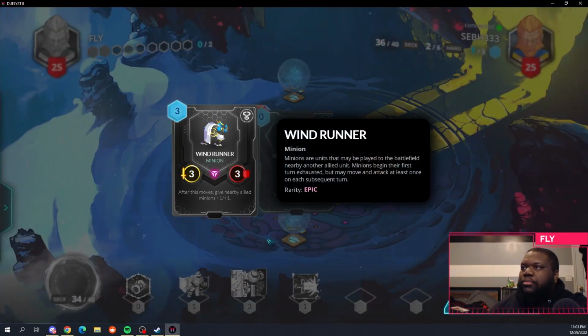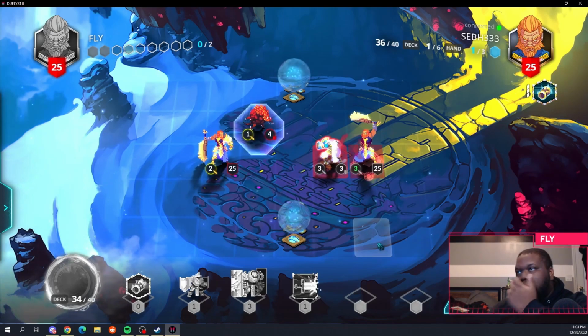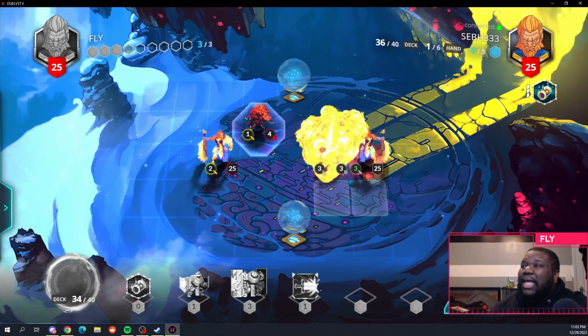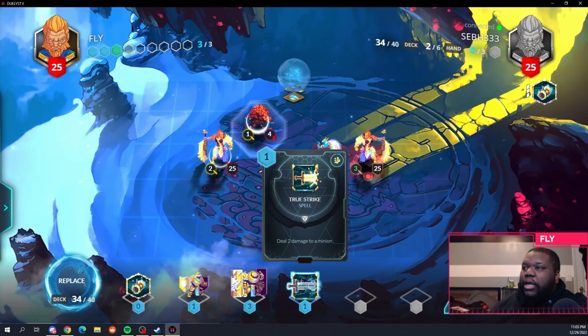Windrunner. He's gonna give himself +1. Give a minion +4. That's a healthy boy right there.